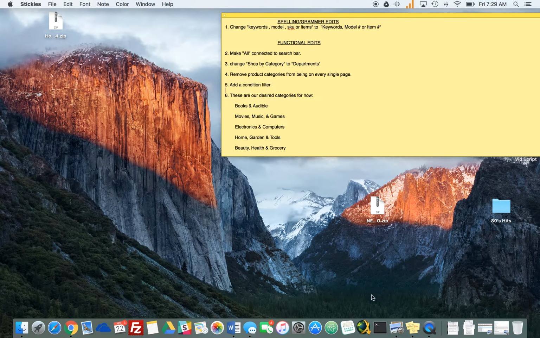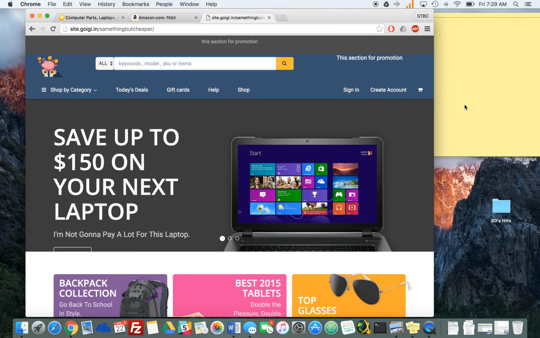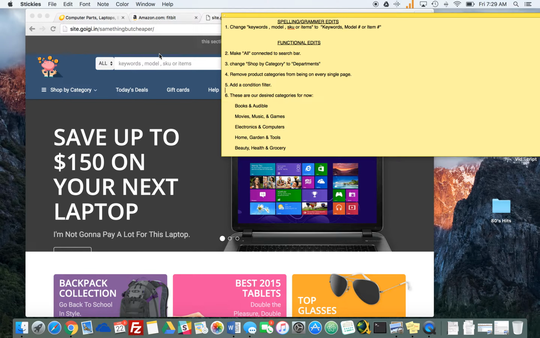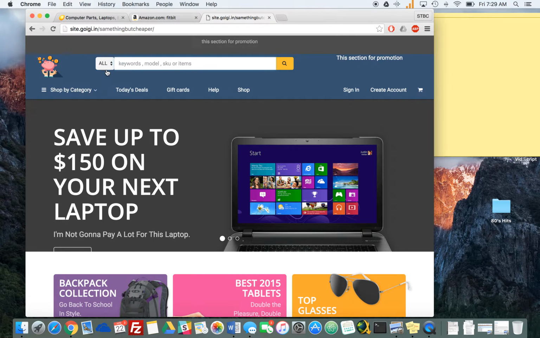Okay guys, so the search bar. Looking at it here, the first problem I see with the search bar is that we don't have this part of the search bar connected. To give you guys an example, these little things need to be closed. It looks a little strange. It's not a big deal. However, the devil is in the details, in my honest opinion. And if you see here, it's not connected to the search bar.